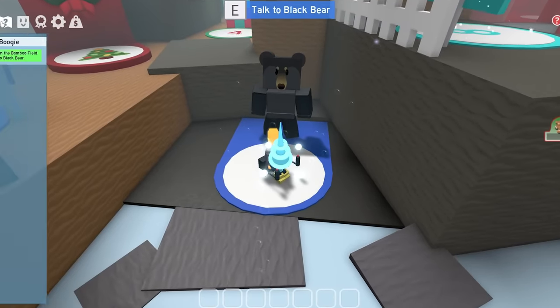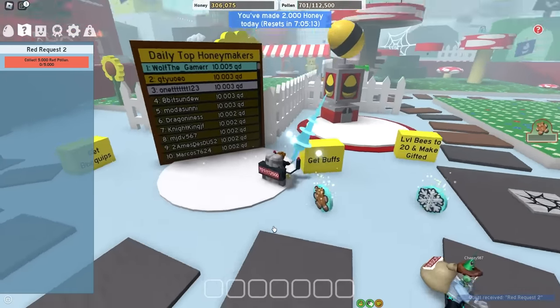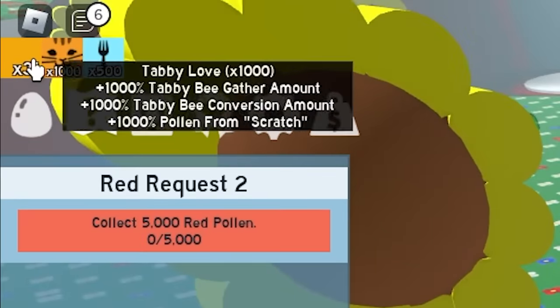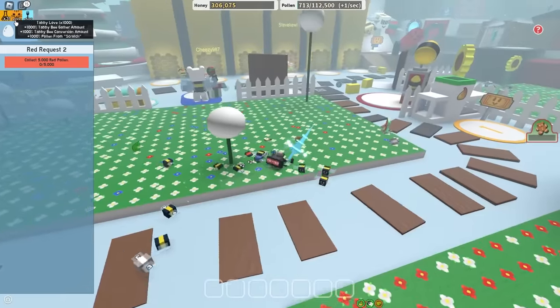Even though I said I wouldn't do any more Blackbird quests, I'm just gonna turn this in because I already have this done. Red pollen. I ain't sure about that. Oh, really quickly. Let's get the buffs. It doesn't give me any items at all, but it just gives me these three buffs right here. No, not this guy doing the badges. It just gives me polar power, tabby love. I don't even have a tabby bee. Not sure how that would be useful.